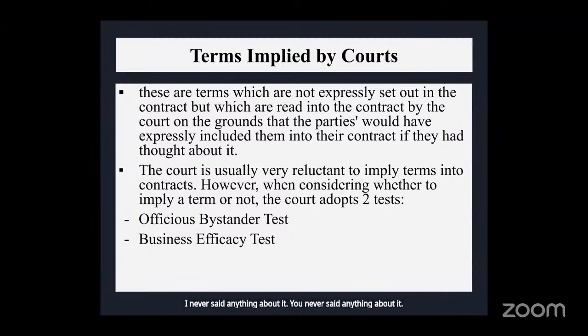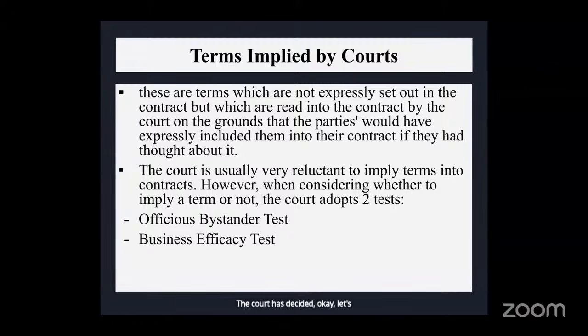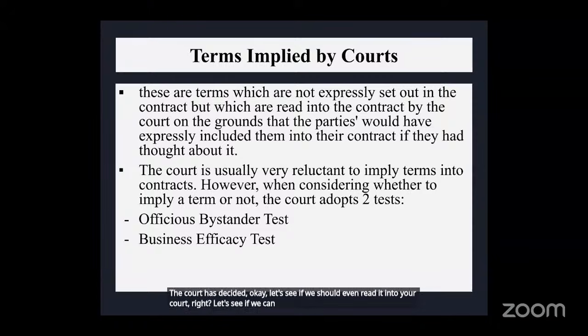And they go to court, right? And the court decides that, well, we have decided very reluctantly to consider whether to read the term that the food should be fresh into the contract, even though both of you did not have the sense to put it in your contract. The court has decided, okay, let's see if we should even read it into your contract. Let's see if we can imply it into your contract or infer it into your contract. And the court decides to use the officious bystander test.